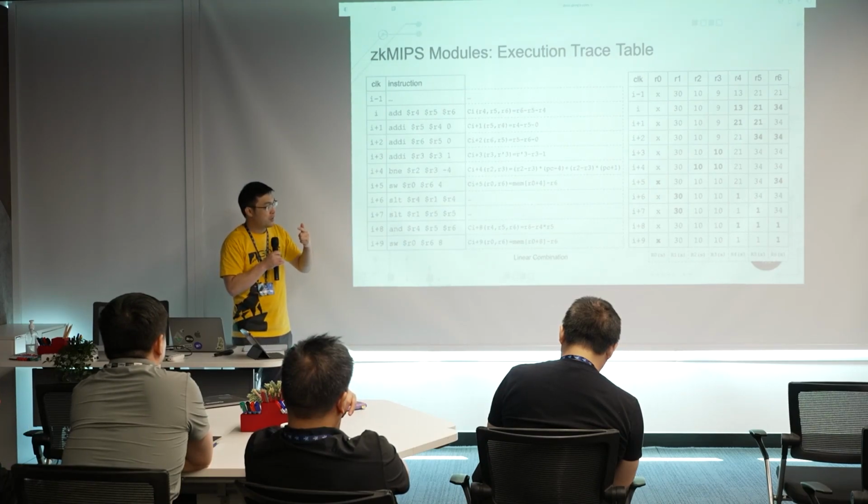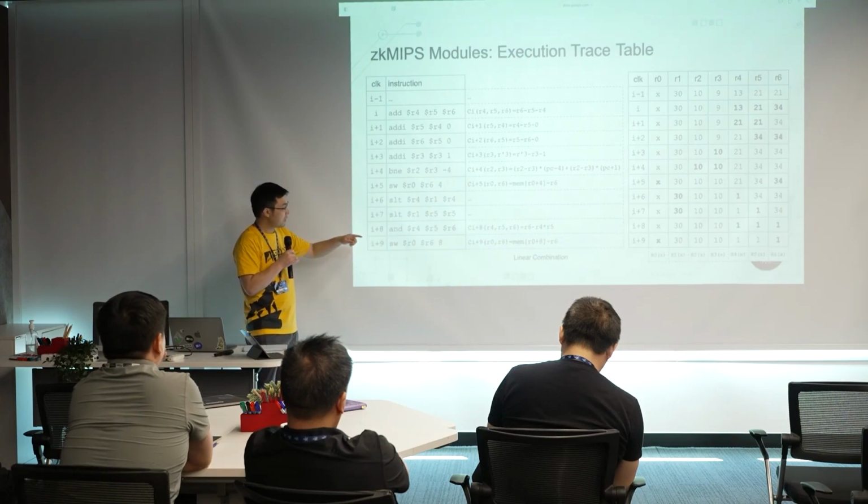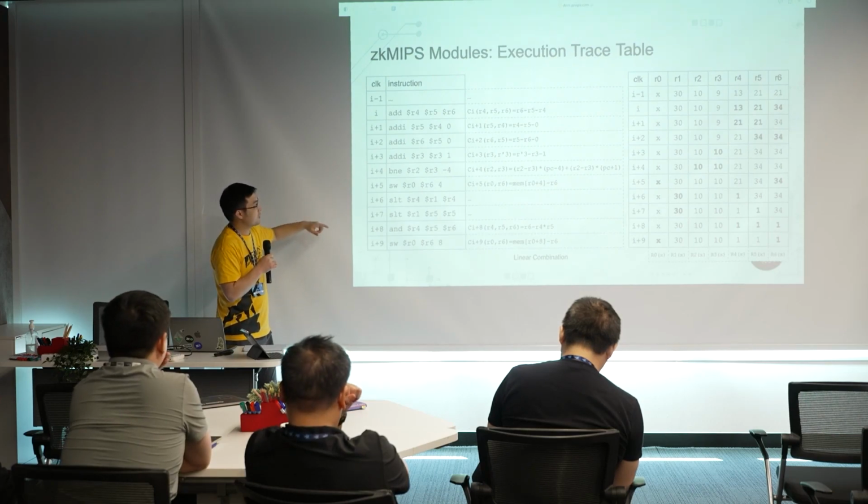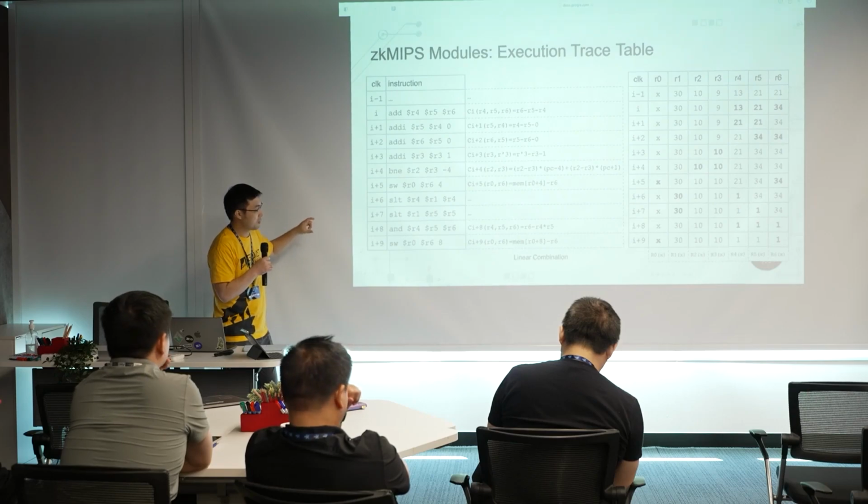That means we have 1,700 polynomials here. The second dimension is the row size, which depends on the segment size, that is, how many instructions we have in one segment.